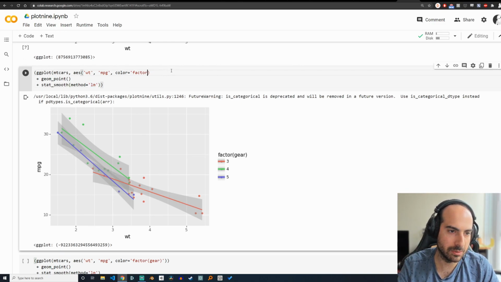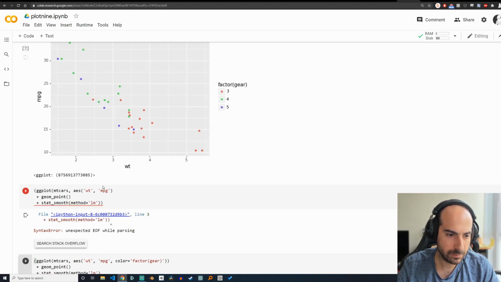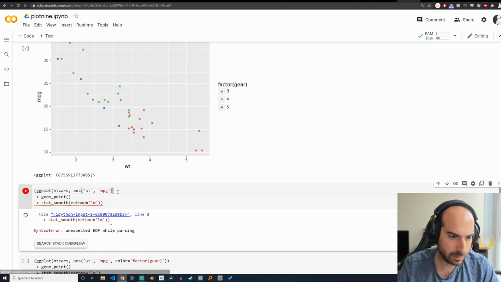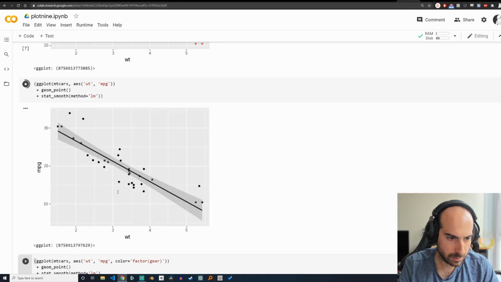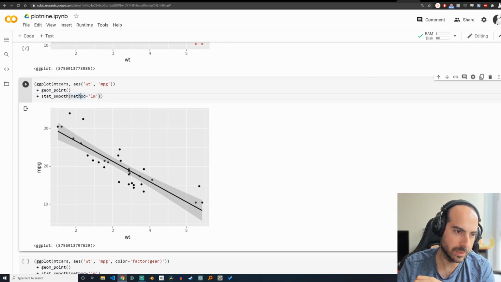And so let me just show you if you remove this, for example, end of line. Yeah, you see. So here, because you're not doing a group by, it's just doing the sort of smooth plot from here. So let's see what happens if we don't say the method, for example. I'm curious.